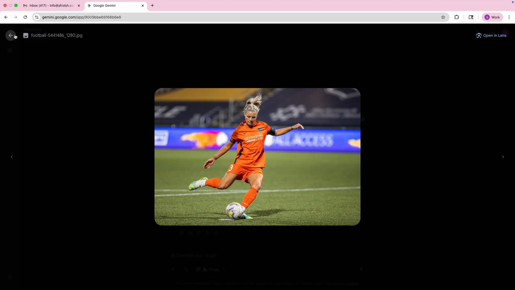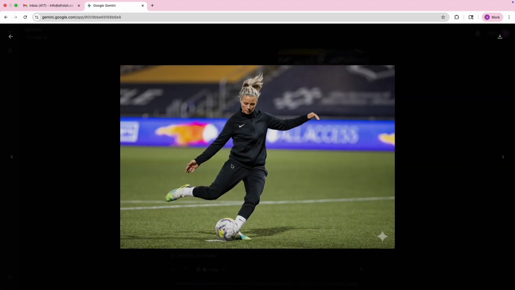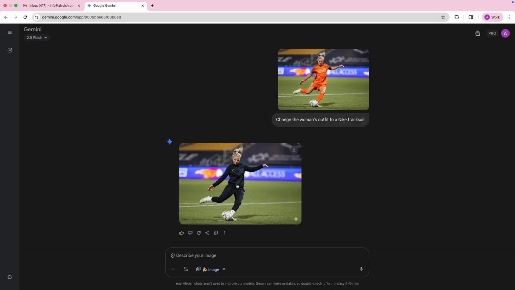Again, this is the before image and this is the after image, and to be honest, it's great because it does preserve the lady's features, it does preserve the style, and it put her in a Nike tracksuit. This again is great for someone who is not an expert or a photo editor. It's going to be hard for them to do this in just 30 seconds, but the model did not disappoint. So far it's living up to the hype, and I think it's really great.